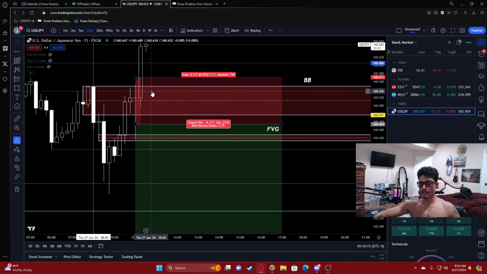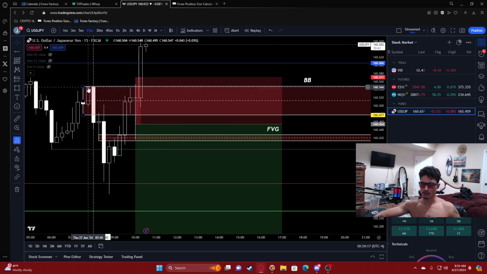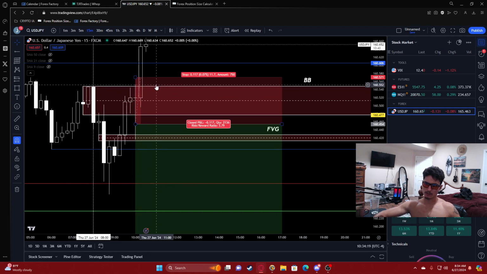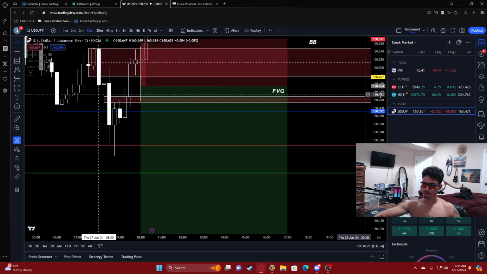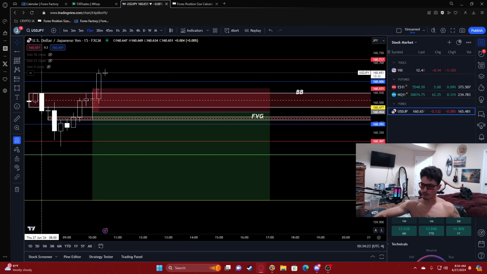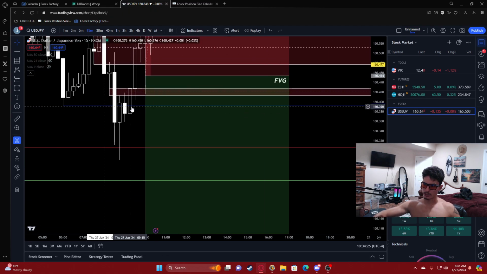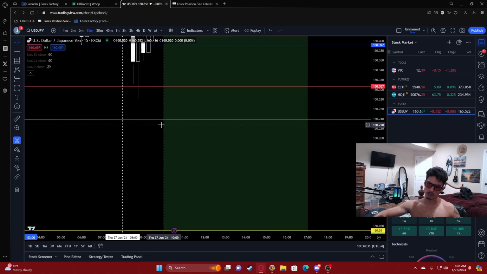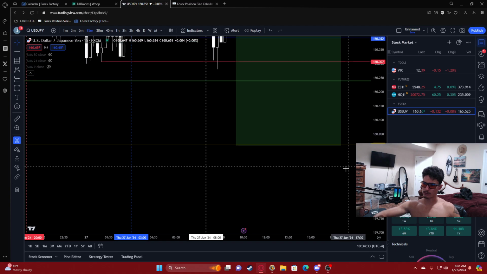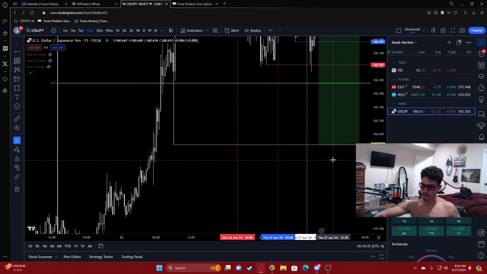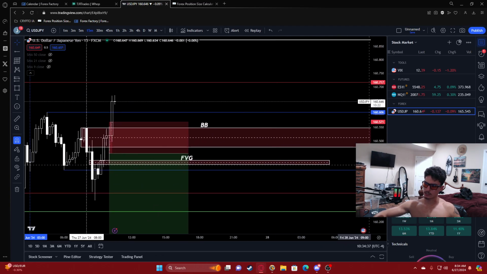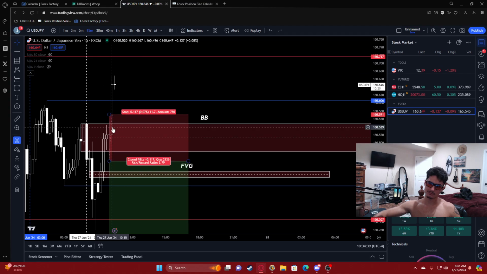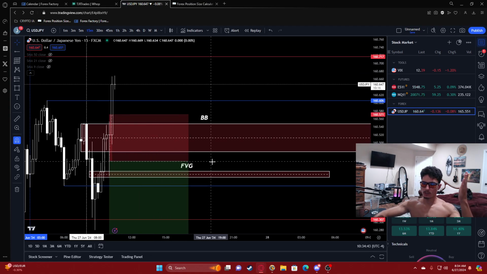So what I did is I set my stop loss right above this breaker block and right above these highs, and then my first take profit was on the London swing low. My second take profit was on the Asian swing low, and then my third was on the equilibrium line, and then my final take profit was on this low all the way down here. But as you can see, price disregarded that whole entire trade idea I had, but that's okay.